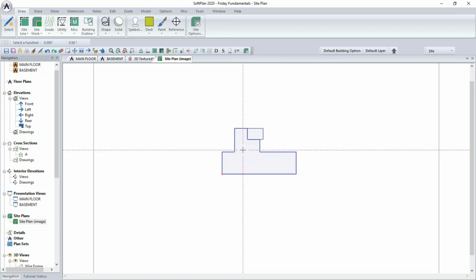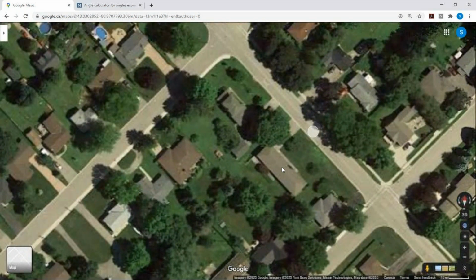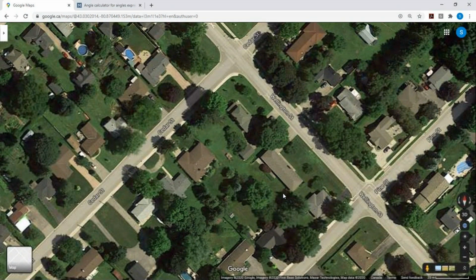The next thing we need to do is grab information from Google Maps. So if we don't have the actual site plan, if I bring up Google Maps here, the property that we're going to concentrate on is this little house here, and I can zoom into it. So that's where the addition is going to go. The front of the building obviously is facing the road, so the addition comes out the back and about this area here.